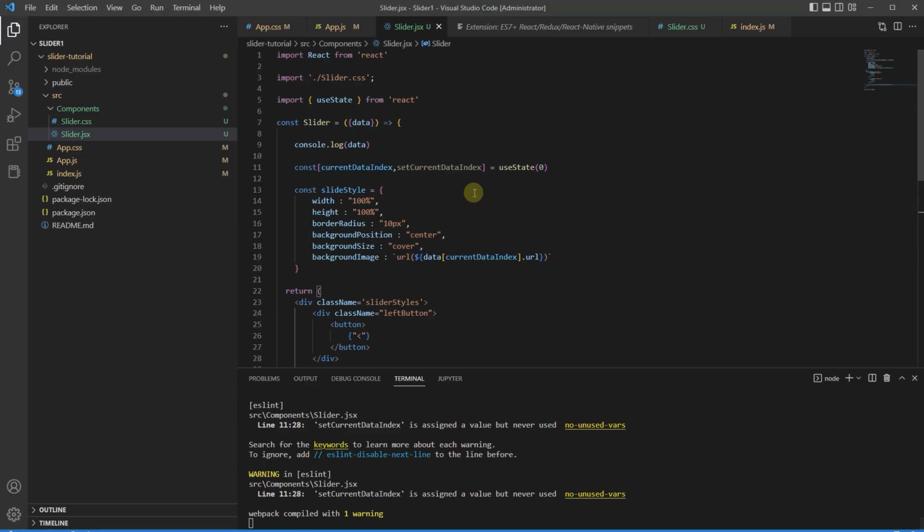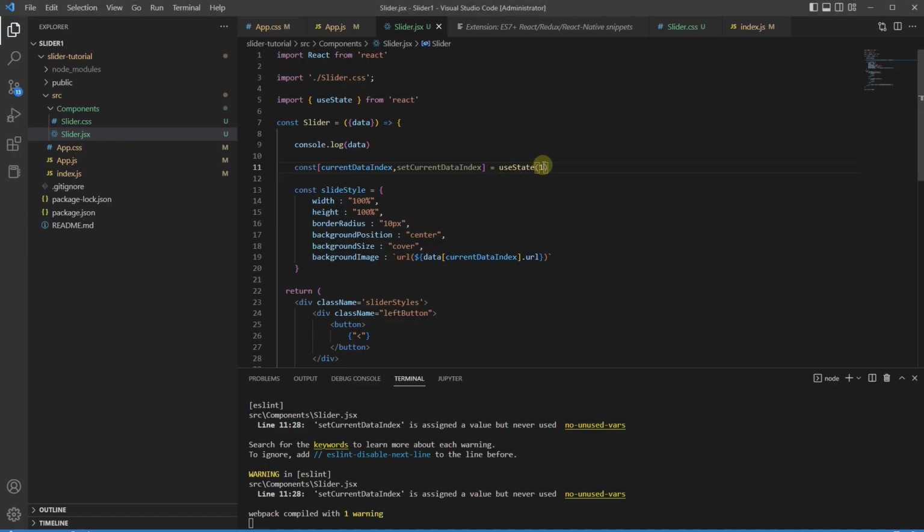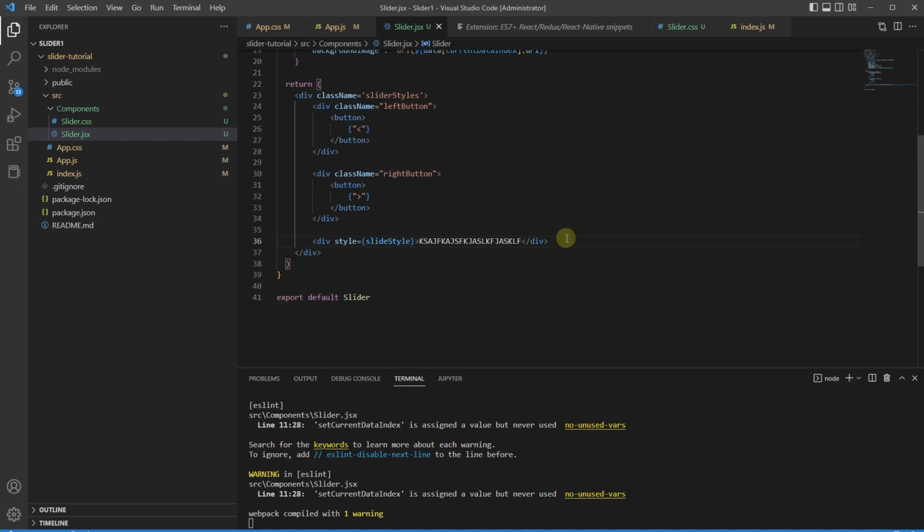But what you can see is the background image is actually working properly. What I want to see, however, is if I change, for example, this to use state equal to 2, is the image going to change? Because that's very important to me. And as you can see, it does. So now if I go back to, for example, 1, I'm not going to see something blue. I'm going to see whatever these colors are. All right, good. So now I know that it's actually working and it's taking the right stuff. I'm going to go with use state 0 and I'm going to continue my journey.